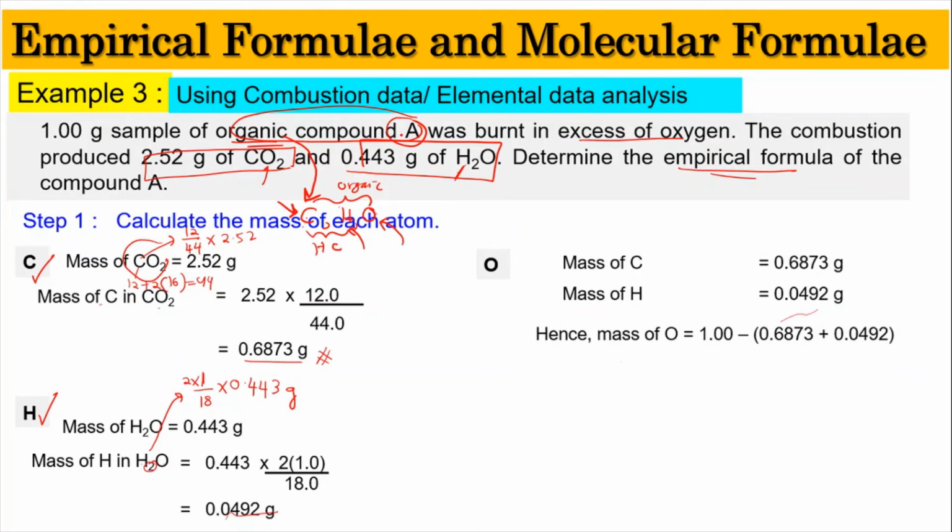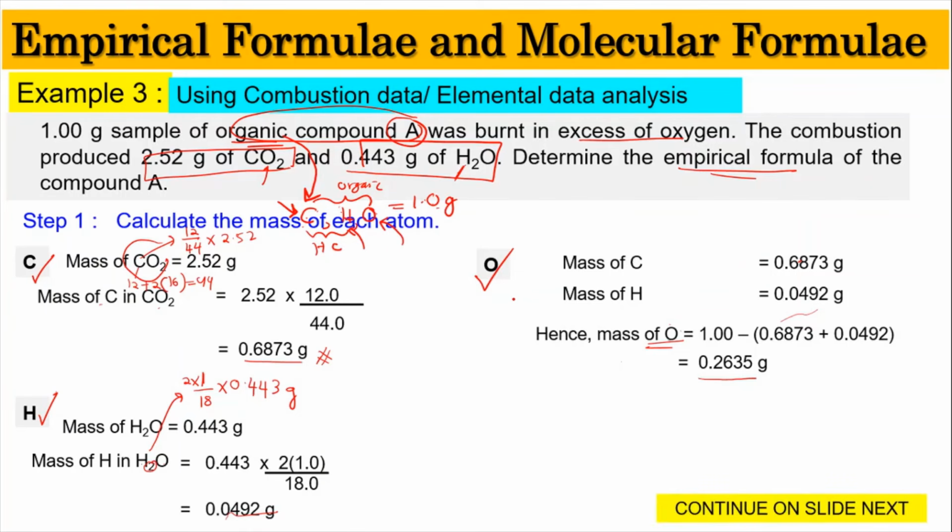So you know that the sample A contain carbon, hydrogen and oxygen. So the total mass is going to be 1 gram. So in order to find oxygen, from 1 gram, we can deduct the mass of carbon and we can deduct the mass of hydrogen in order to get the mass of the oxygen. So once we find the difference, the mass of oxygen going to be 0.2635 gram. So now we already got the mass of carbon, the mass of hydrogen, and the mass of oxygen. Okay, and we can do the Mamura table. So we're going to continue that on the next slide.